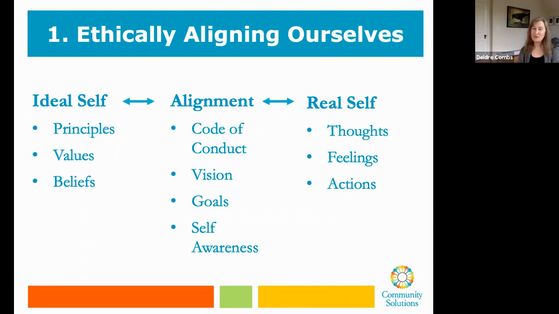And again, you notice we do a lot of reflection in this leadership development program. We're always asking you, what are you noticing? How are you doing? Just to continue to watch, how am I acting? So when we strengthen these alignment muscles, the ideal can become real. So I pass that along.